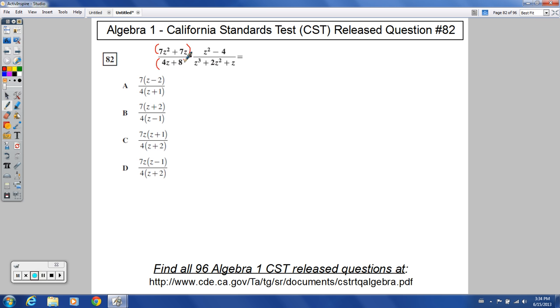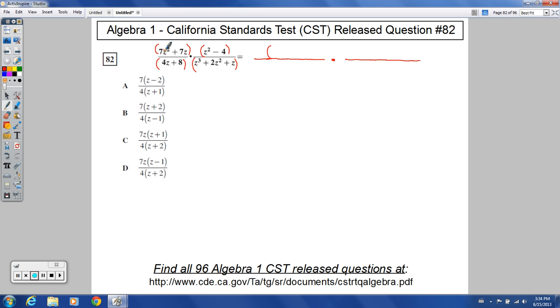We still want to think of the numerators separately from the denominators, but I also have 2 fractions to deal with. So I want to think of this first, then that, and then that, and then that. I'm going to try to factor all the different parts here. And so I'm going to put my fraction bar here with the multiplication sign in between. I'm going to just take each part separately.